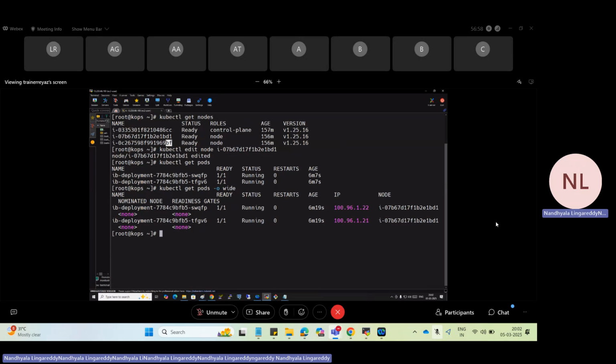You understand the concept? Understood, Anna? Yes, you can edit two nodes and give two different names. Dinesh, is it good to have the same label names for two different nodes? No, you need to have separate, different names. And in the manifest file, whichever node name you have given, the pods will go and schedule in that particular node. Understood?